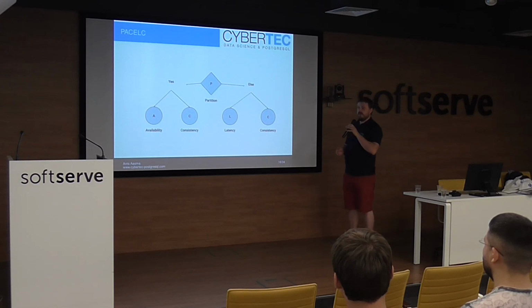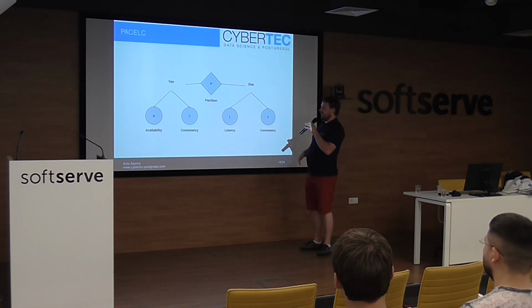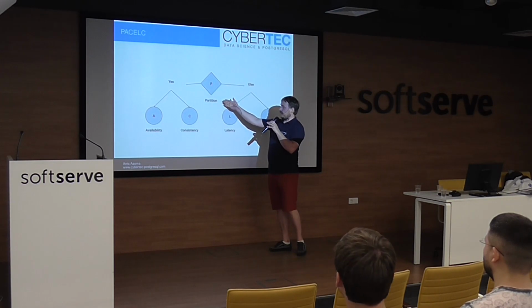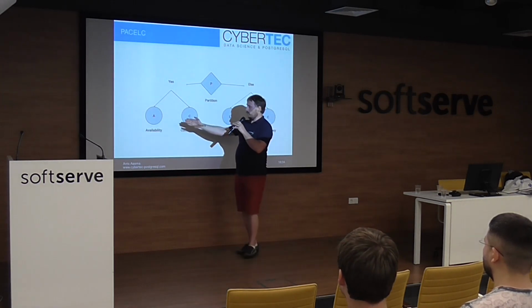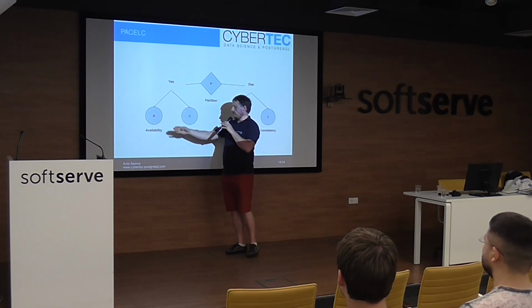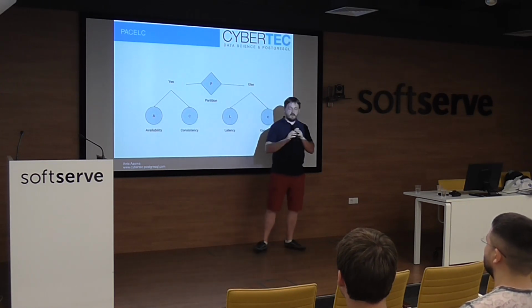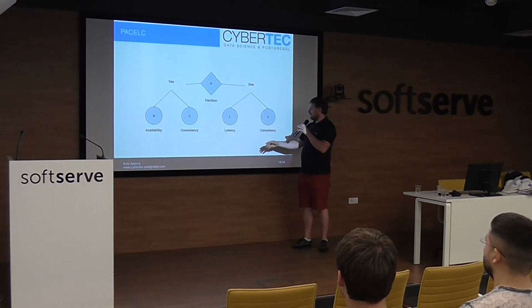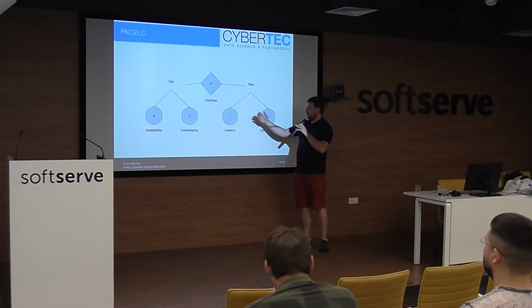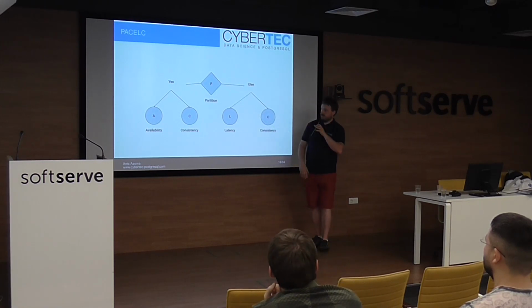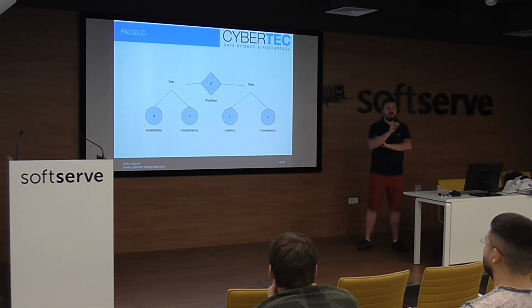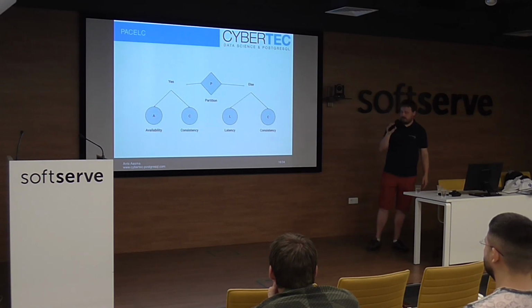If you know the CAP theorem, there is an expansion on it that says that if your network breaks, then you have two options. You either have to choose to be available or consistent. And if your network is not broken, then you have to choose between being fast or consistent. And in the Postgres world, the users are usually expecting the system to be consistent. So multi-master will not provide that unless you can provide perfect network connectivity.